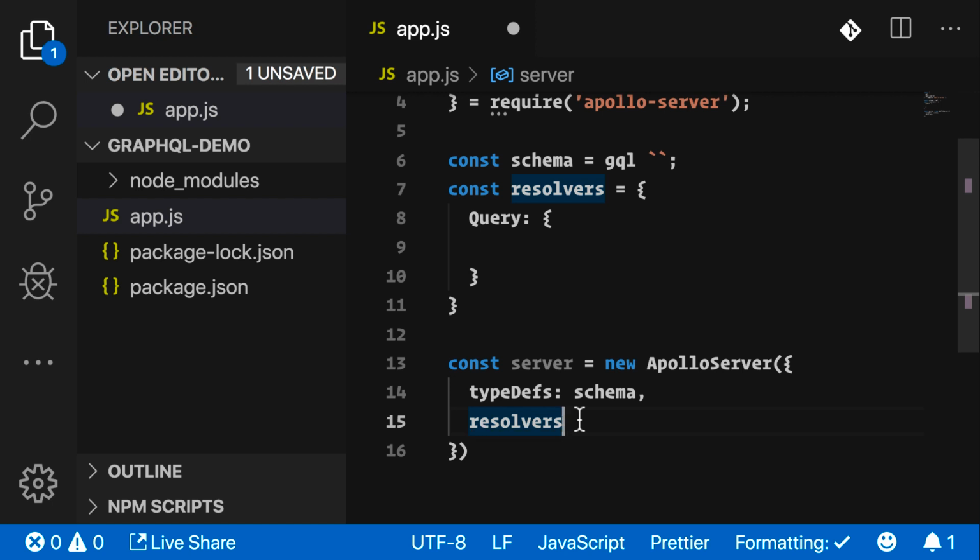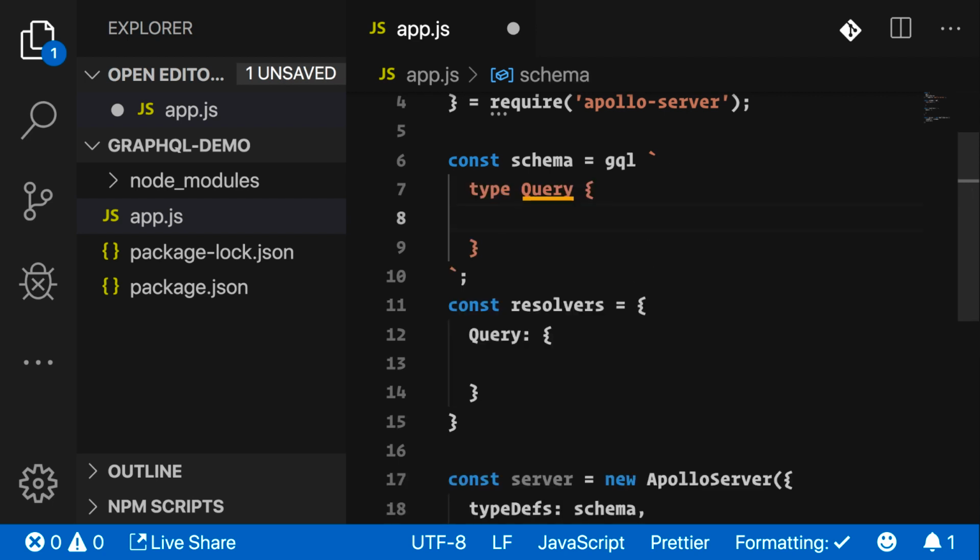Next up, we're going to define a schema that we can use. The most important property in a GraphQL schema is called query. Now query is the public API. Anything you want to query for needs to be in here. So let's add hello. So here we say that hello should have the return type of string. So the schema here is just a definition of what's possible to do.